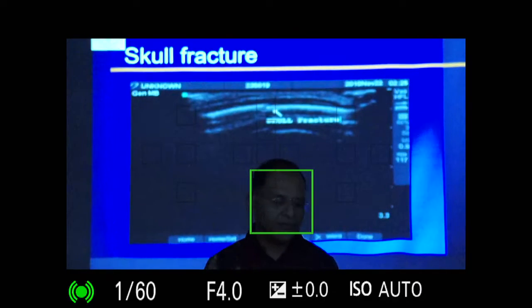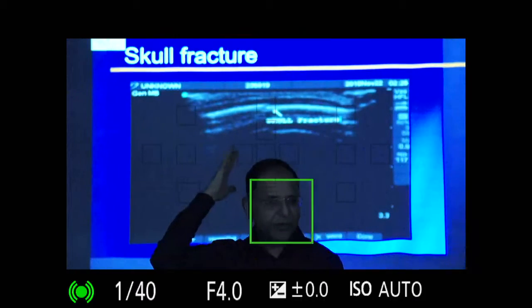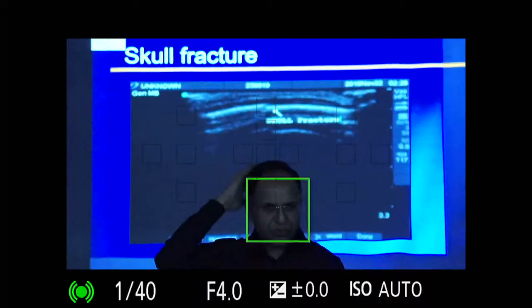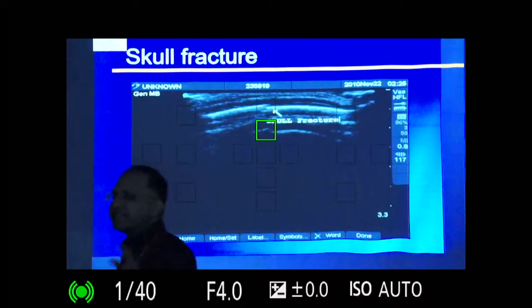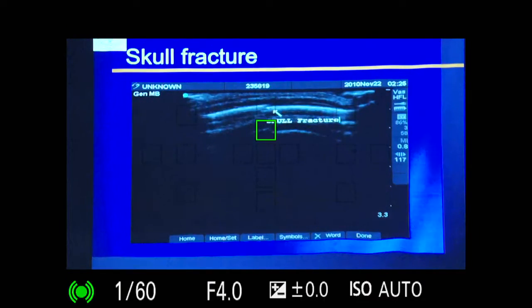Why and how? If the patient says, I've got a pain here, you just put your linear probe here. You don't have to shave the hair, you don't have to do anything, no jelly, just put some normal tap water, and put your probe where the patient is complaining of pain or tenderness, and you can see if there is a break in the white line, the skull. If the skull is intact, then there is no fracture. You don't even need an X-ray. So simple to do, but it requires you to do it.